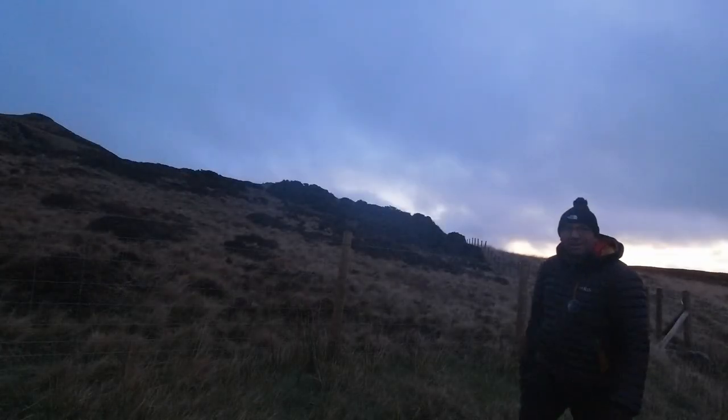Bit muddy. Oh, good morning. We're on site and we managed to get a composition before the sun comes up, which is the thing I was sort of anxious about, really, that we'd get here. We won't be able to set up and get a composition before hopefully we get a nice sunrise. As an optimist, I'm hoping that we've got a break in the cloud where the sun is actually going to rise, but the rest of it's all clagged in, so touch wood, we could be in for a good one.